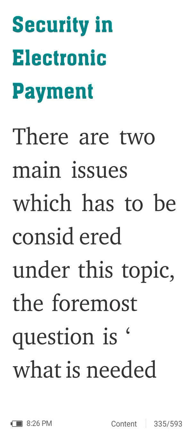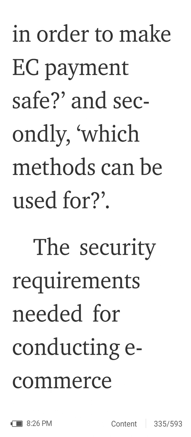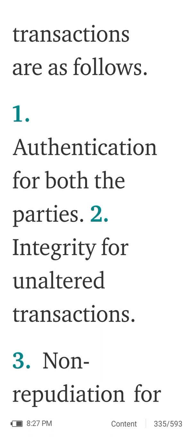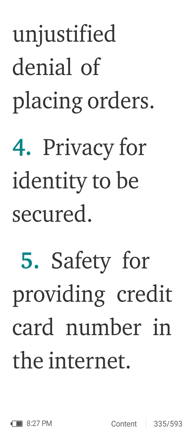Then security in electronic payment. There are two main issues which have to be considered under this topic. The foremost question is what is needed in order to make easy payment safe. Secondly, which methods can be used for it. The security requirements needed for conducting e-commerce transactions are as follows: authentication for both the parties, integrity against unauthorized transactions, non-repudiation against unjustified denial of placing orders, privacy for identity to be secured, and safety for providing credit card numbers on the internet.